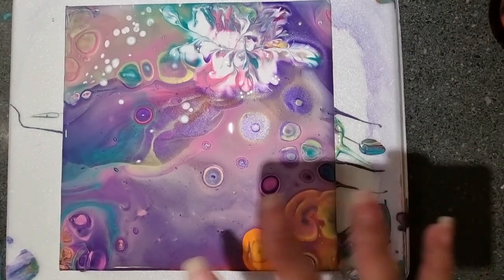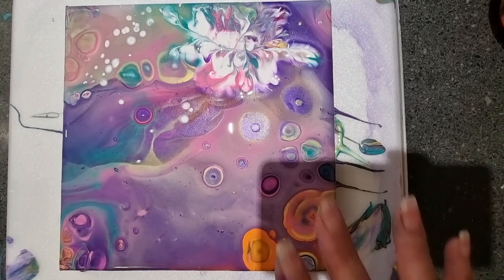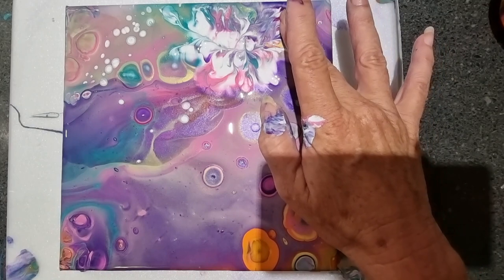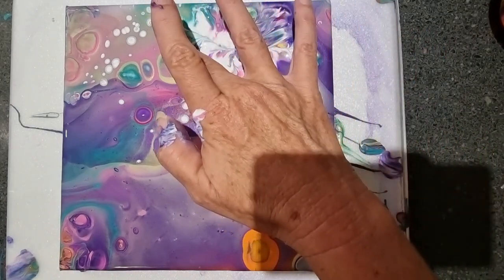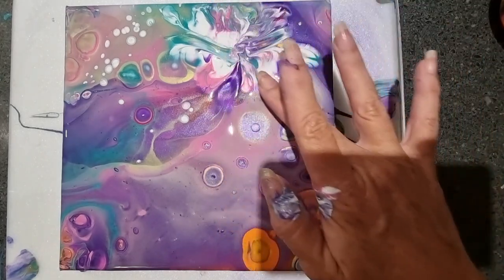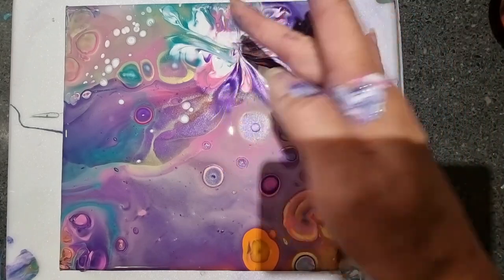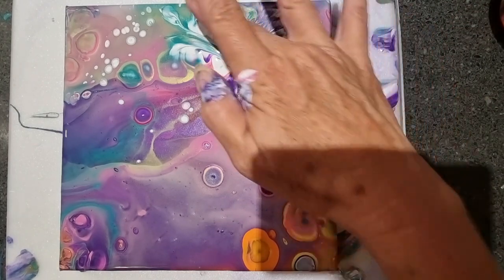So the reason this looks really off is because, first of all, we don't have a center point. Having a center point always fixes most things if you're going for an abstract kind of bloom thing. So let's just get a center point happening. And we might get some nice swishy bits in there.